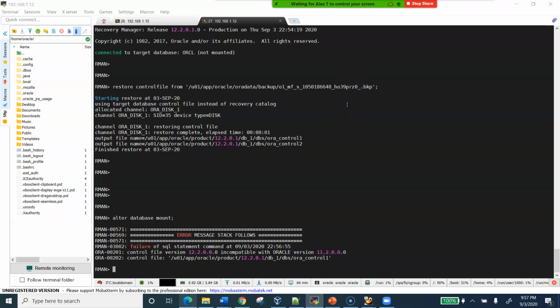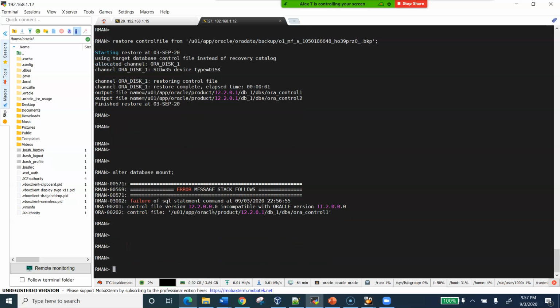You are moving from nomount to mount stage. Alex, do we have to use rman, because I saw you using rman to mount it? Yeah, you can use rman. When you are in the restore process, rman can run that command.